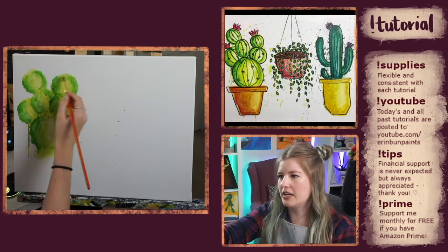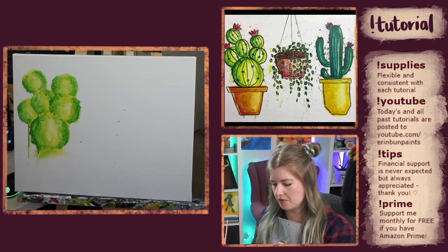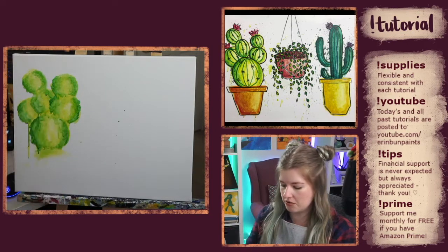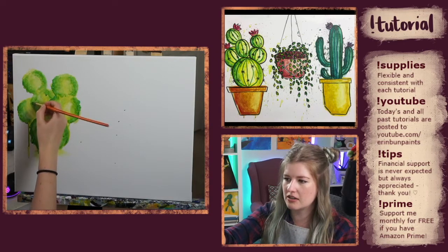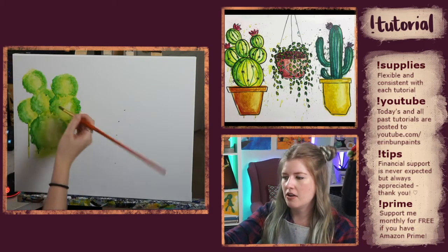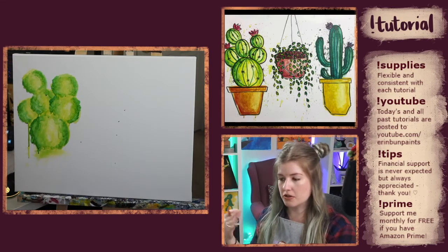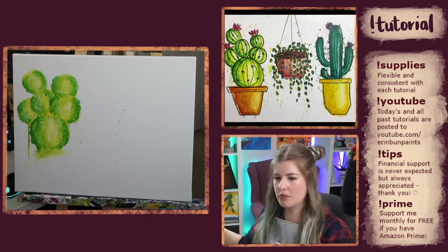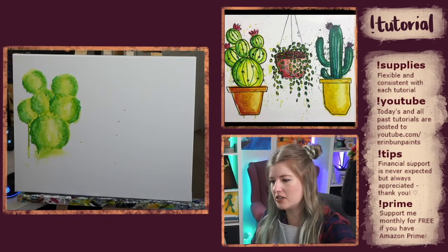All right. I'm liking that. Again, that was my fourth shade of green. Personally, you can do as many or as few as you like. I would recommend around three. I think three is about necessary to get the nice transition from dark to light. Four makes it even darker on the edges. I'm sure five, six, seven would make it even more colorful, even more dramatic depth-wise. So totally up to you, but I stuck with four.